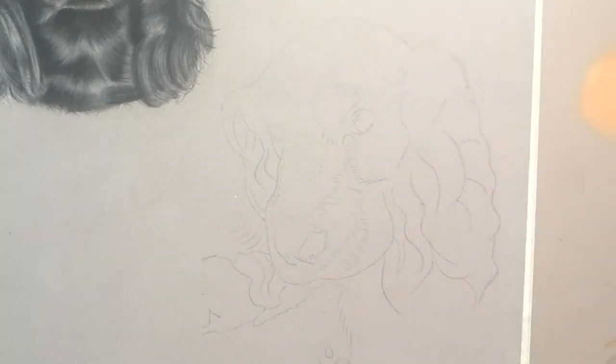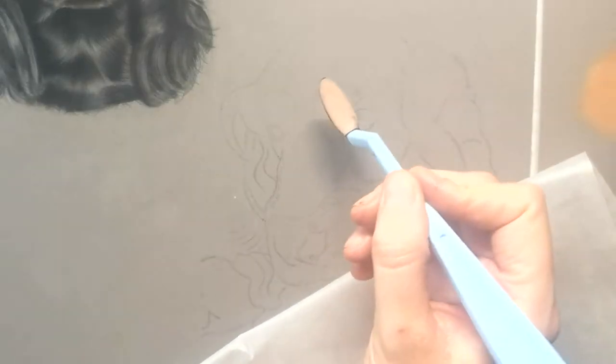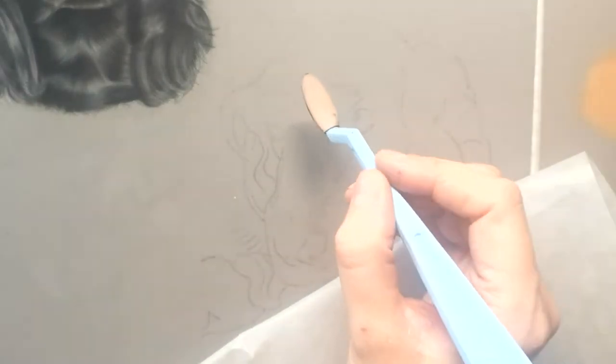I like to use this glassine paper as well, just to rest my hand on when I'm working, especially with pastels because they so easily smudge and you don't want the oils of your hand to go into the paper either.